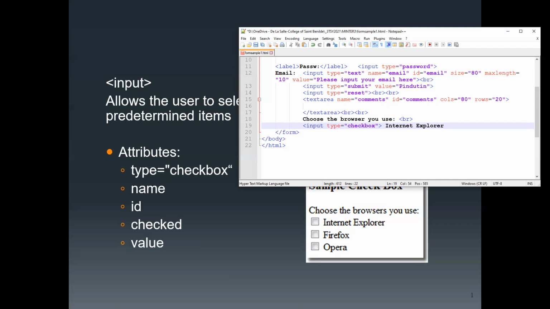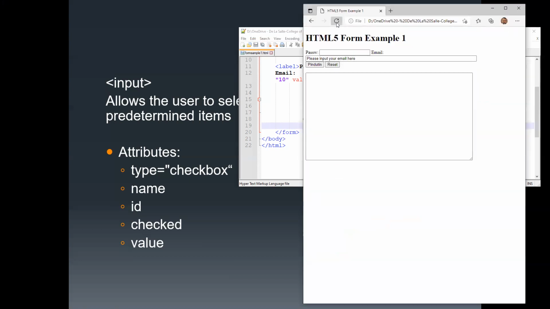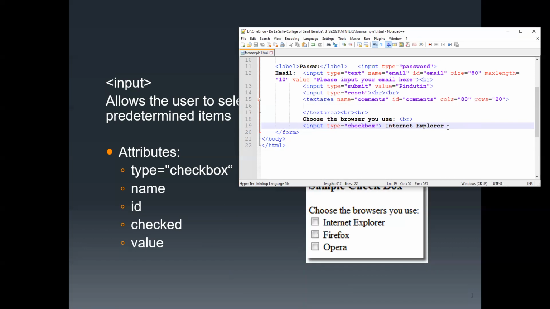So, look what happened. Isa pa lang. Yun si Internet Explorer. Okay? And then you put br tag. And then shift home, Control C, Control V, Control V. Ano yung isa?